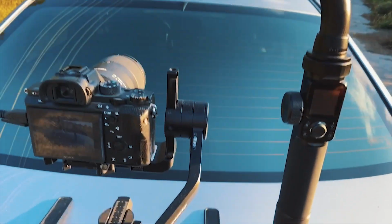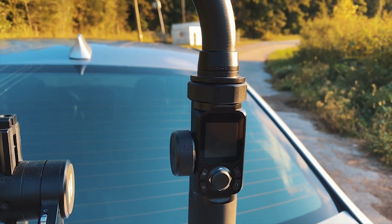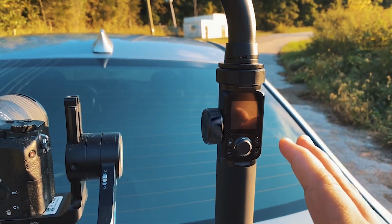So coming to the stabilizer itself, you can see here the little LCD screen and the little button menu, so you have some nice onboard features that I'll get to in just a second.